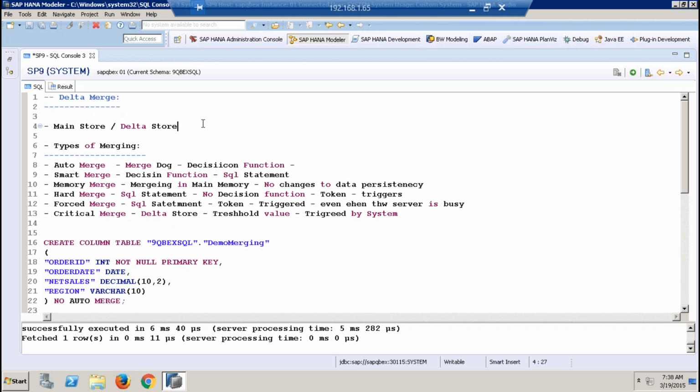Now you're writing records. Which table does it write records into? The delta table, because since it is a row store, we can insert data fast. Then when I do delta merging, it reads all the records from the delta table and loads them into the main table. First it loads the main table and delta table both into main memory if you do merging. It takes all the records from the delta table and puts them into main, and then writes the changes back to the disk. So in the disk, all the data will be in the main table now, and the delta table will be blank.